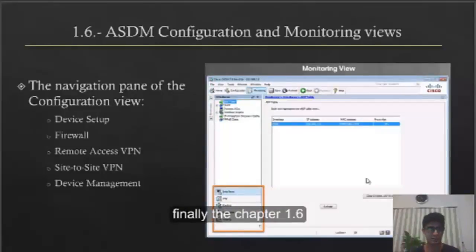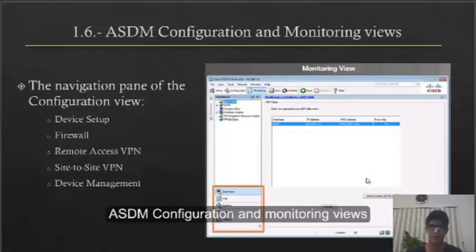Finally, section 1.6, ASDM configuration and monitoring views.